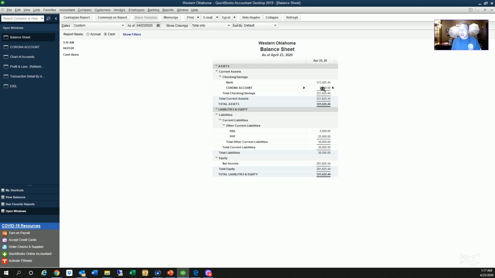Now, if I've spent money out of my bank account and I need money to go from Corona to my bank account to cover it, the money came out of my bank account for the city utilities, something completely different, but it's a covered expense. So I need the money from my Corona account to go into my regular operating account. This is all business accounts. So when I record that in QuickBooks out of the Corona account, don't get overwhelmed and think, wait a second, if it's leaving the Corona account, does it go towards the PPP? Does it go to the EIDL account? It represents utilities, so do I put it to utilities?